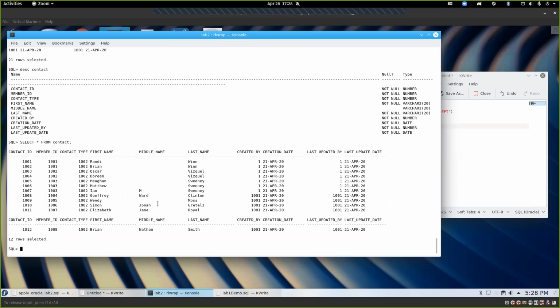And just so you know, in Oracle, an empty is often referred to as a null. In programming languages, you've probably heard nil before, or null. They're synonymous. And so when we say null, we mean empty. And up here, you'll notice it says not null, and we'll talk a little bit about that.